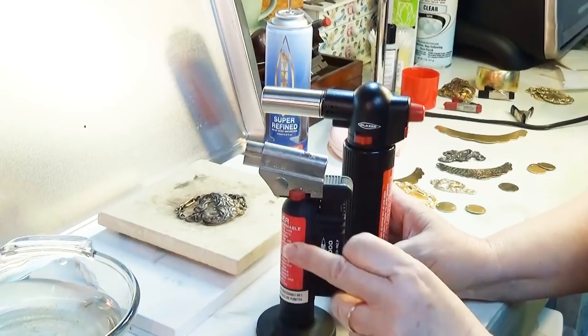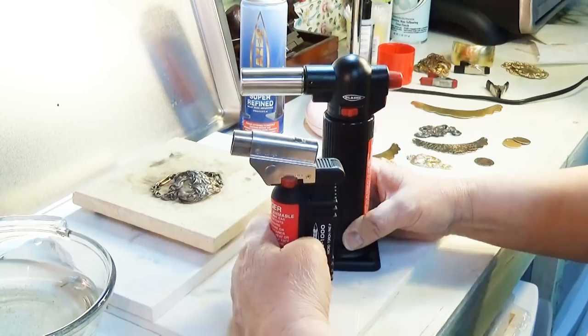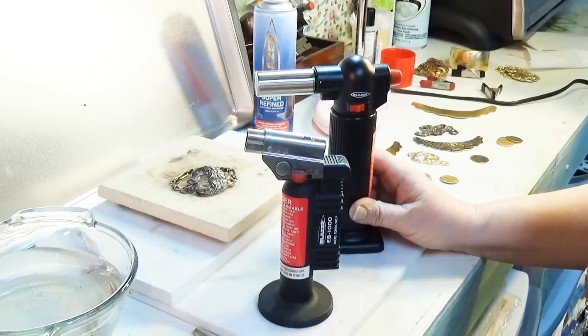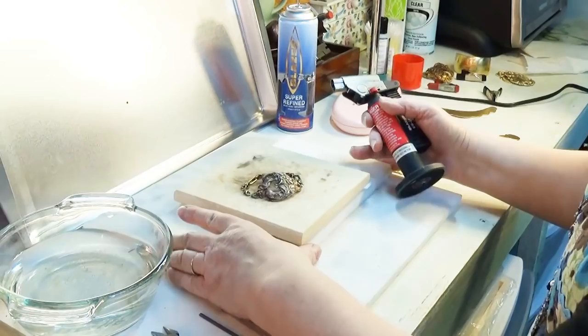Now for a lot of control, I like this littler one. It's the ES-1000. I think they call it the Spitfire. For the bigger one, I like this one. And the Big Buddy would be pretty much the same as this if you look for a Big Buddy. We don't sell these yet, but might. One of these days before too long. I use them all the time. And to get this look, I am going to use the smaller one.